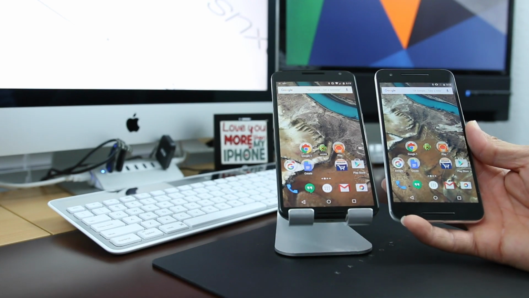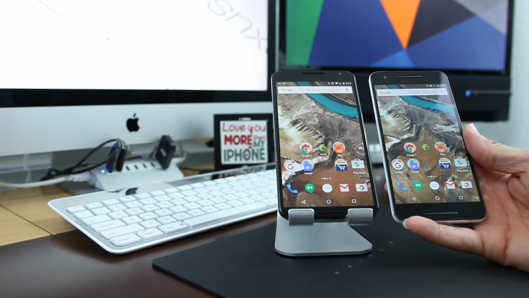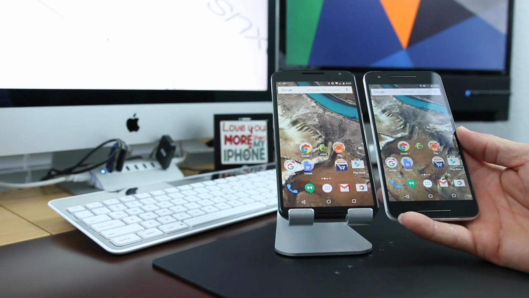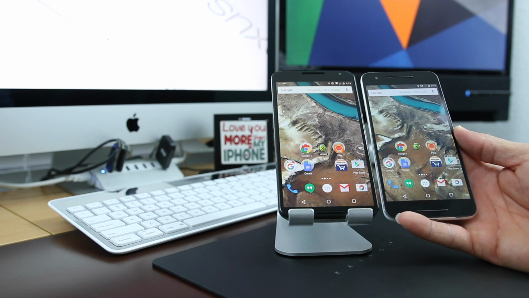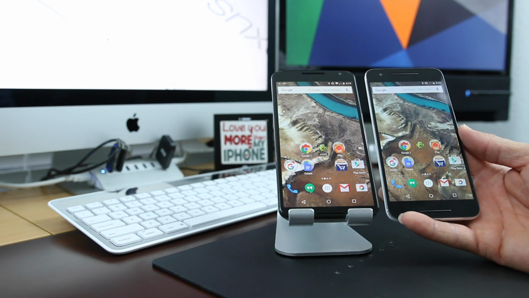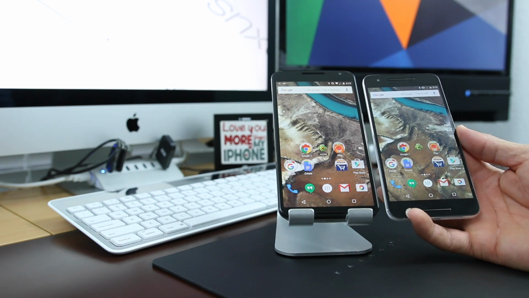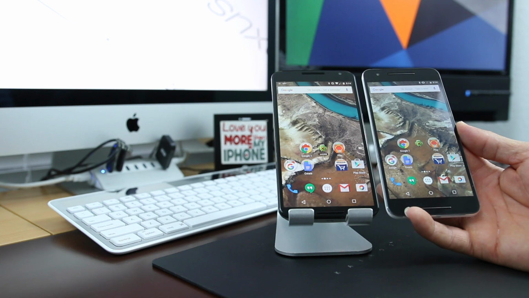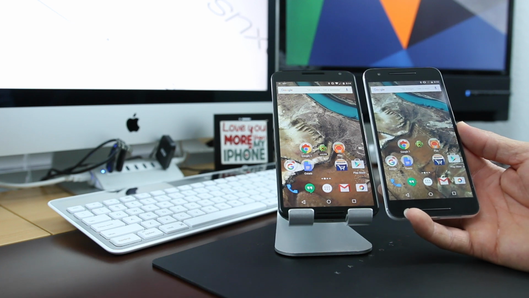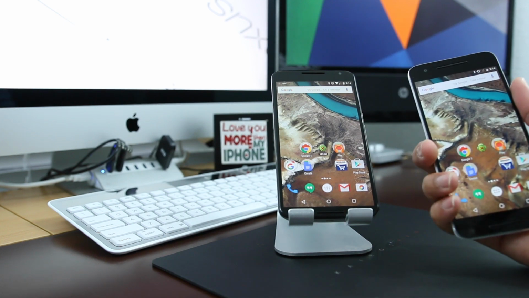Now, looking at the phone side by side with its predecessor, the Nexus 6, of course, that's on the left, and the Nexus 6P I have here on the right. These screens are both still excellent QHD screens. The Nexus 6 is slightly larger at 5.9, whereas the Nexus 6P is at 5.7. But where the Nexus 6P differs is you can see that the overall handset, although it's the same length or height, just as tall as the Nexus 6, it's significantly more narrow than the Nexus 6, which makes a big difference in holding this phone.